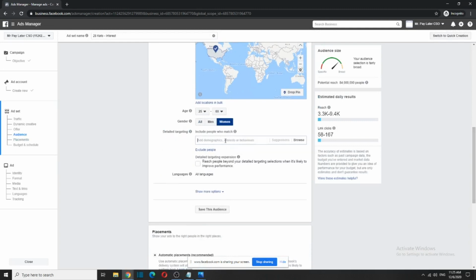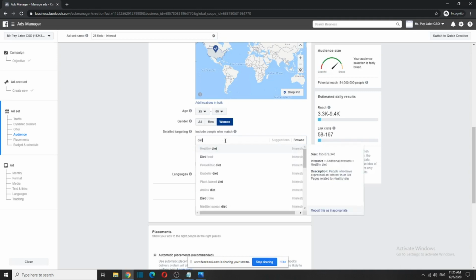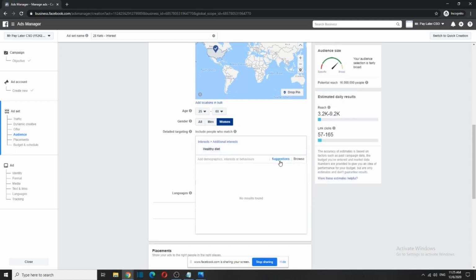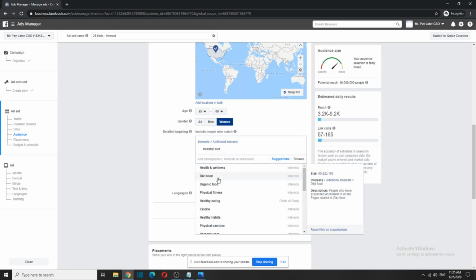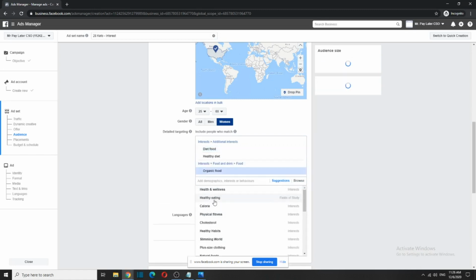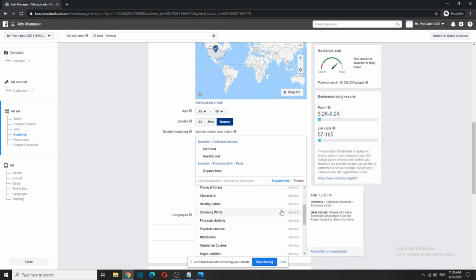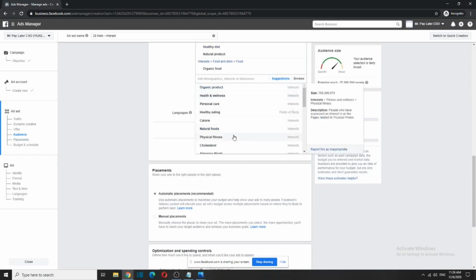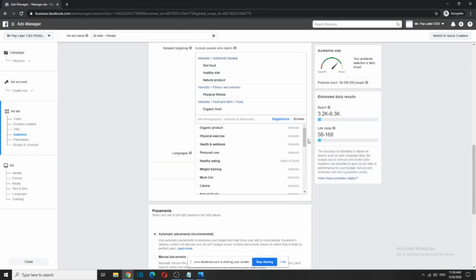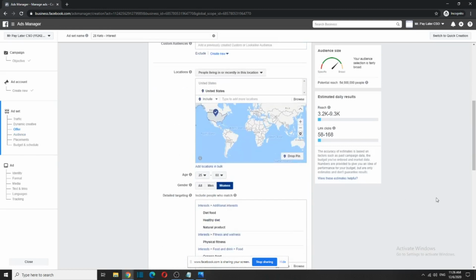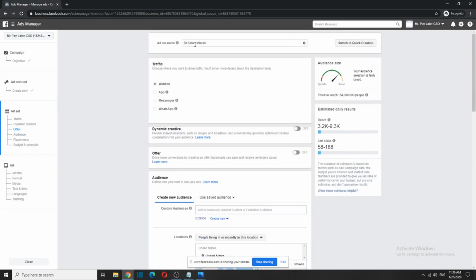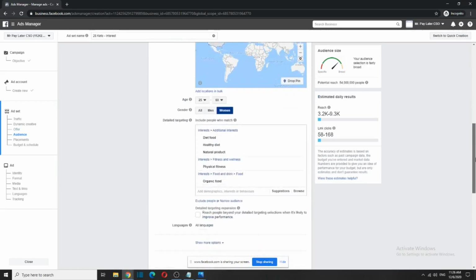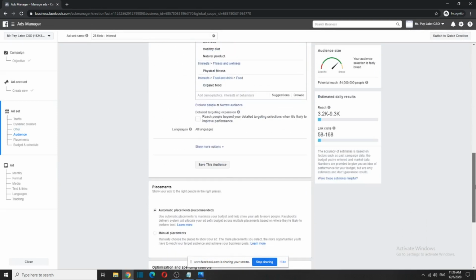But if you're not creating a broad one, then you have to do interest targeting. So you can actually do targeting like healthy diet, for example. And then in the healthy diet, you can actually find a suggestion for the healthy diet. People who like healthy diet, they like what else? They like diet food. They like organic foods. They like natural products, so they like stuff like that. So you can actually target them according to all this interest targeting, guys. So this is what we call interest targeting. So we will do broad, one without interest and one with interest, and then we'll optimize using the data that we actually get from volume.